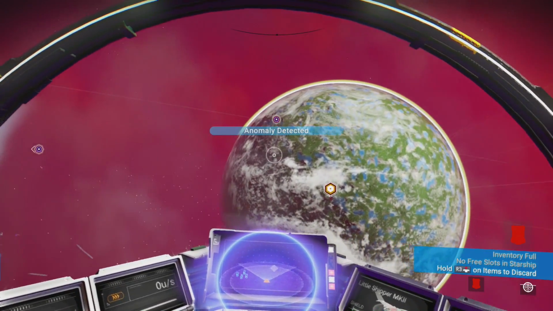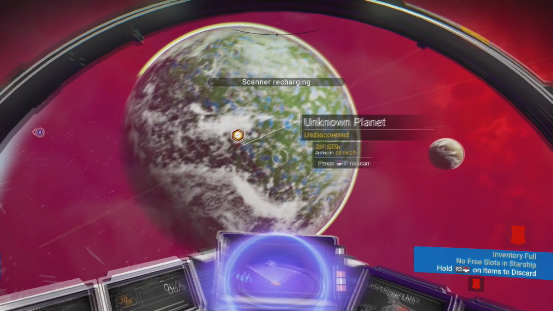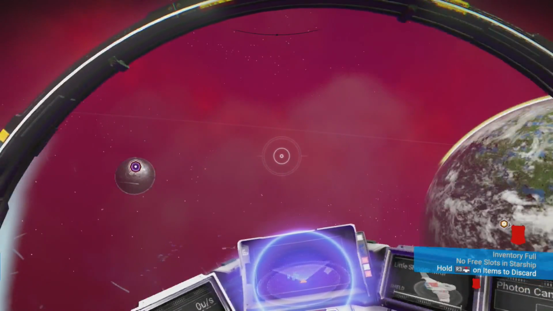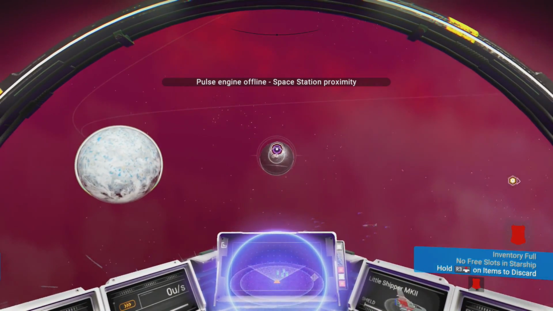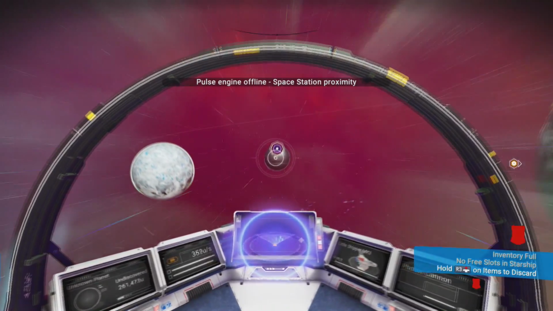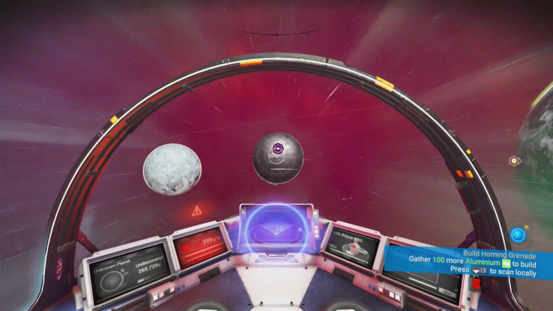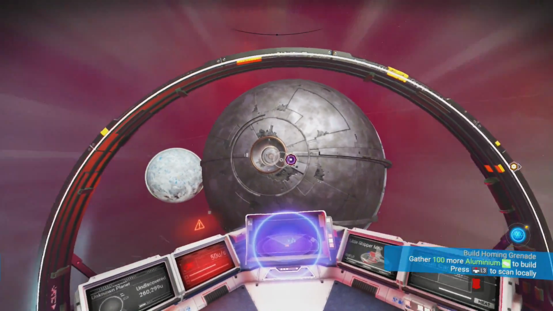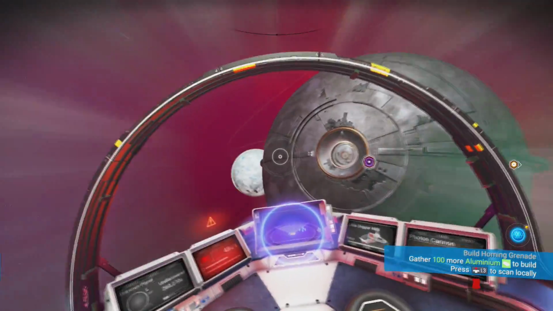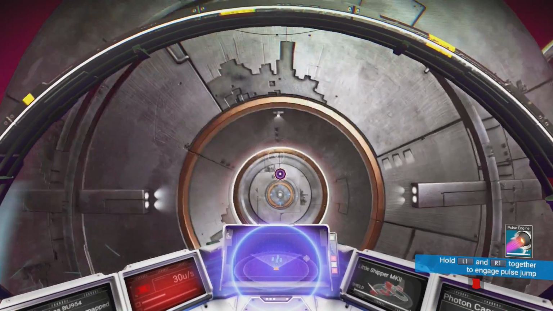Probably have some cool trees and animals. It looks really cool, but I don't know what kind of planet that's going to be. We need to go to a space station. What is this? Is that an anomaly? Oh, I think that is an anomaly, right? Let's go to that. Is that an anomaly? This is an anomaly, right? That's what this is, I think. It's definitely an anomaly. Ignore me. It definitely is. Oh, that is the entrance.